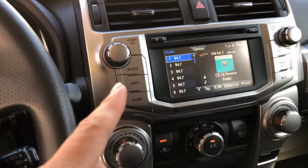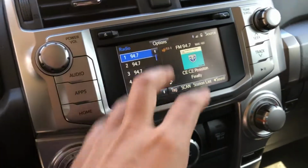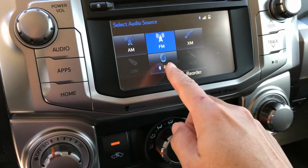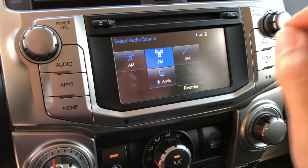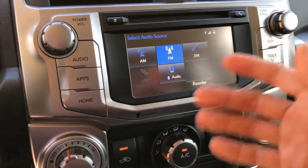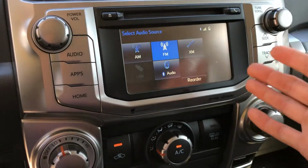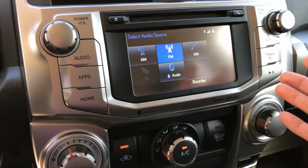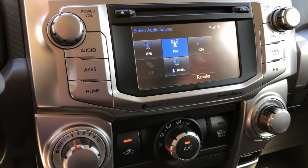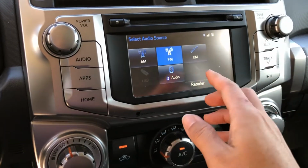And then the Explorer and this 4Runner both have excellent touchscreen computers right here, and you can just go through, you can choose sound, and then you sync it up with your phone very easily, and it automatically resyncs to my phone when I come in, automatically pulls up my Pandora and starts playing my music from Pandora. It's very reliable, very easy, does it all the time. It is great, it is perfect. Unlike my X5, but my X5 is also 4 years old. But I don't know why they can't fix that with just a simple update. But anyways, that's my gripe with the X5. But it is 4 years old.